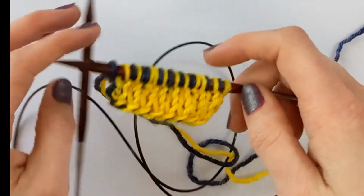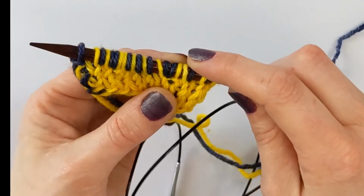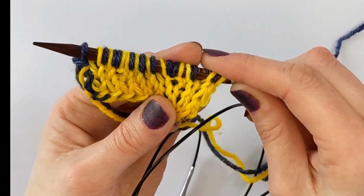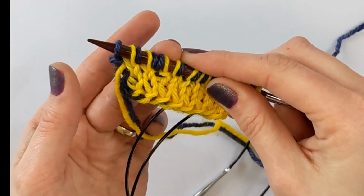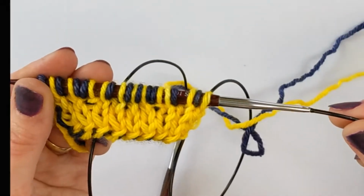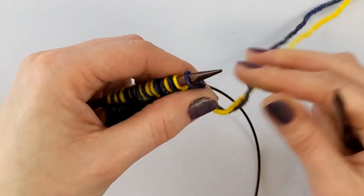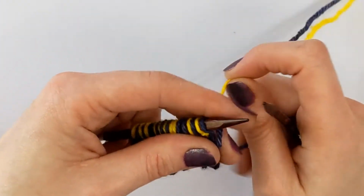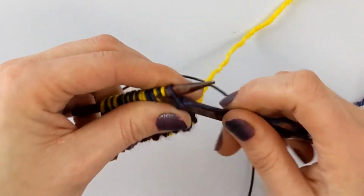Here again, you can see that where I've worked the increases, I have two pairs of repeated colors interrupting the alternating color pattern of the rest of the row. This alternating pattern will be re-established on the following row. Now I'll work the next row until I reach the first pair of repeated color stitches.